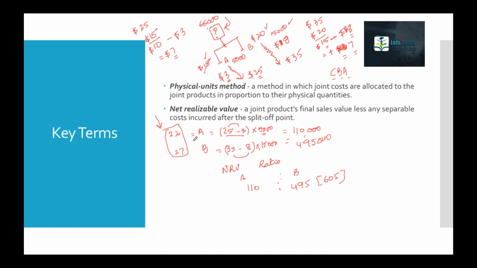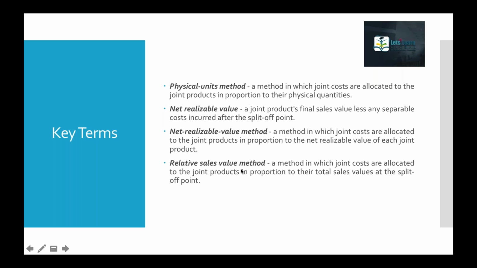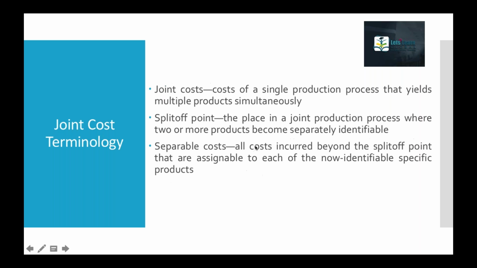Please do not calculate per unit, because here if you produce 5,000, there you are producing 15,000. So your NRV will be much higher. Okay, here see the per unit figures are much nearer, 22 to 27, but the NRV is almost more than 4 times. Always multiply the quantity with the NRV per unit. NRV equals sales price minus selling expenses or further processing expenses, multiplied by the quantity. That's very important. Net realizable value method. Okay, relative sales value method, the final sales value, we'll discuss that.